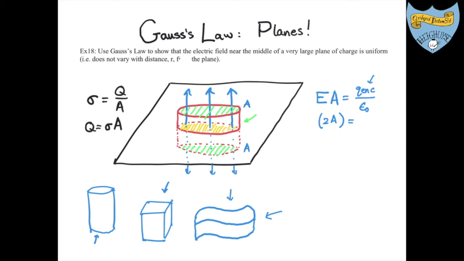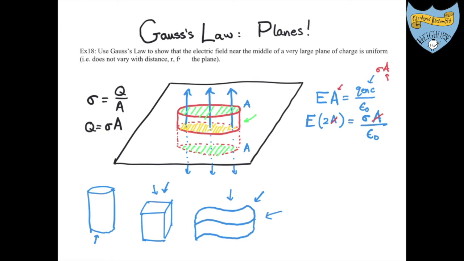That would be a circle, since I drew a cylinder, but it would be whatever the heck this thing is if I was using that absolutely arbitrary prismatic solid. Or it'd be like one square if I was using a cubical Gaussian surface or something like that. Whatever, it doesn't matter, because what you should be able to see now in the algebra is this factor of A cancels. All right, now a rookie mistake people make is this. They will say, Q enclosed, oh yeah, that's sigma A. Oh look, I've got an A here, I've got an A there. Cancel the A's. Don't cancel those A's.